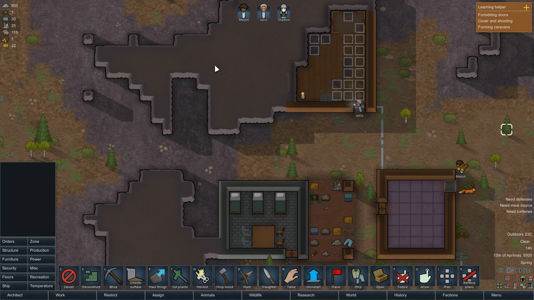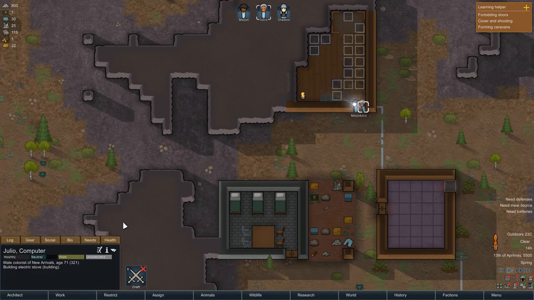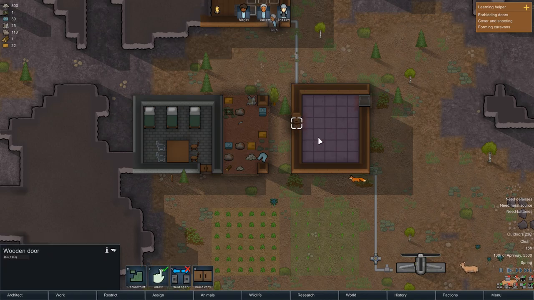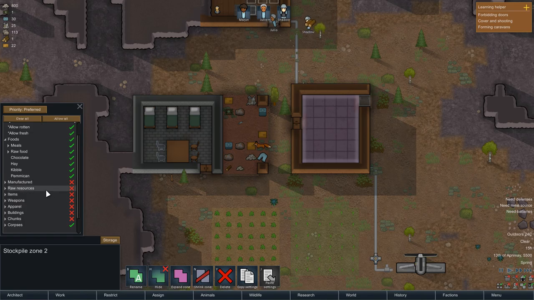I wonder what Julio is making at the moment. Let's take a look at Julio. He's building the electric stove. All right, that's kind of cool. I still wonder why they don't put the meal inside this area.